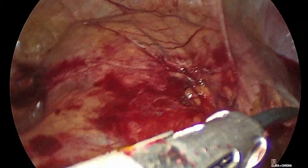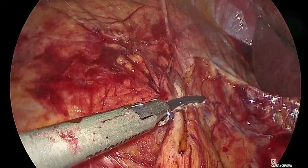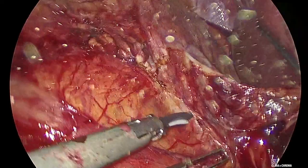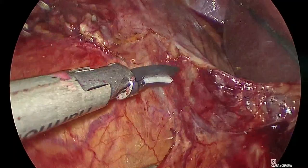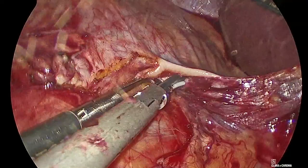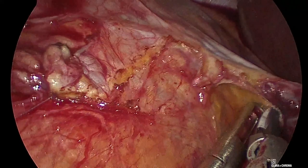And now all we need to do is to go in little by little and dissect all the planes, as you all know. So because this is a nephroureterectomy, we will look carefully for the adrenal gland, and we will save the adrenal gland, of course. So it's important to look for the plane between the kidney and the adrenal gland. See, the adrenal gland was somewhere in there. There's an artery here.